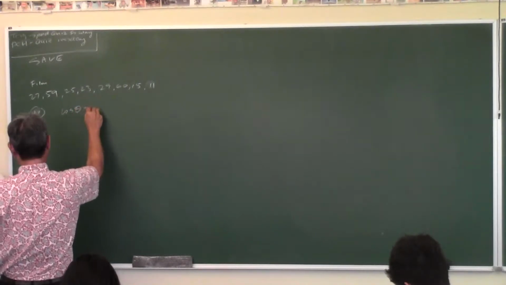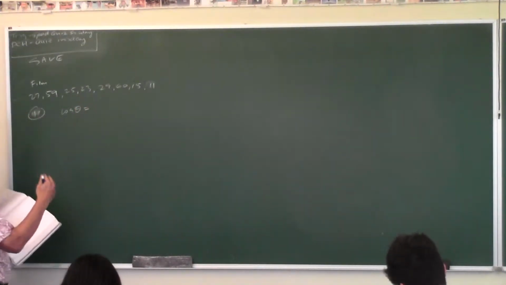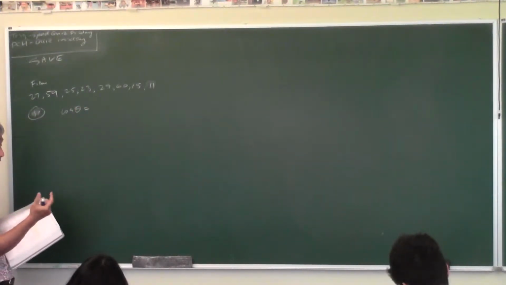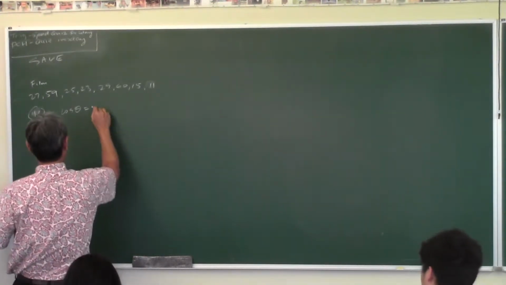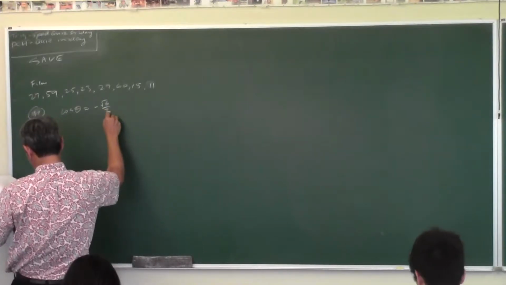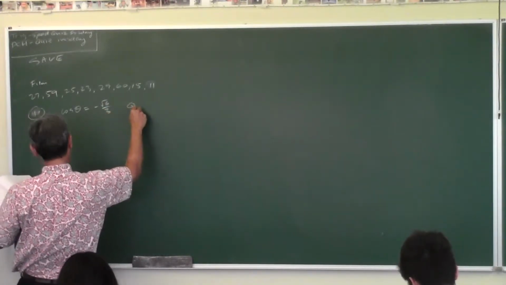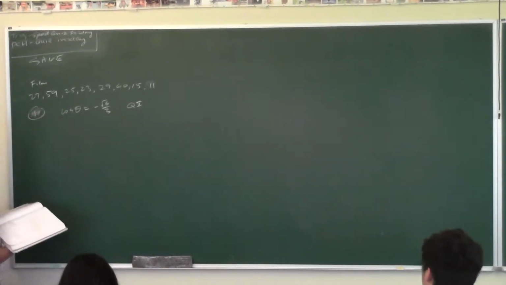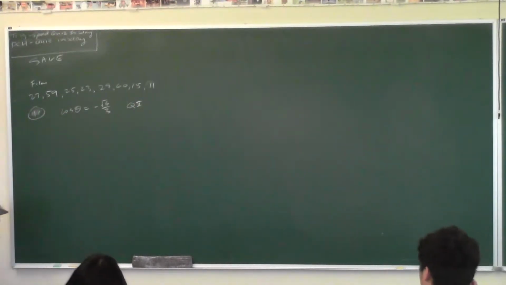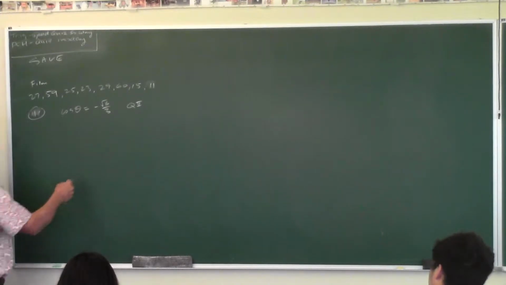Cosine theta. Now, we did this problem before, but we only did parts A and B because that was the double angle identity. Now it's the same thing except you're using the half angle identity. Negative root 6 over 3. Now what quadrant are we in? Instead of writing that, I'm just going to put pi over 2, the second quadrant, right? If you're between pi over 2 and pi, I'm just going to write that because it's easier for me.